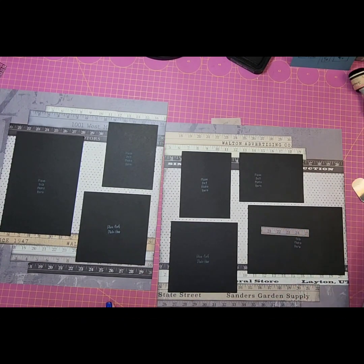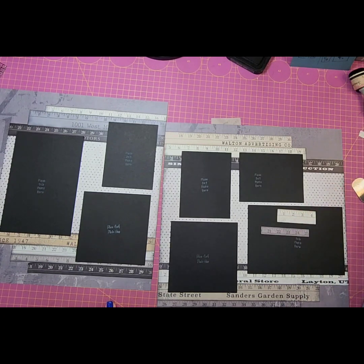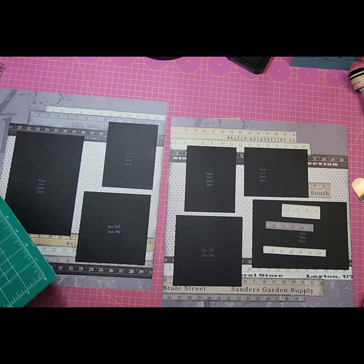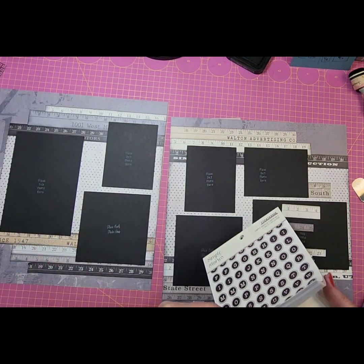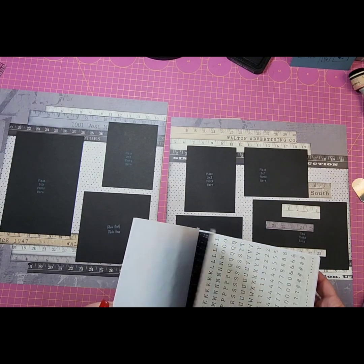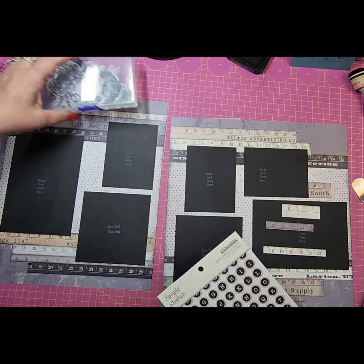And then we had these extra little pieces of the measuring tapes, and I think we might actually utilize those in a few spots, maybe tuck them, you know, underneath the picture. Let's take a look at what we've got for stickers. We've got all these different sayings. We could put a title on there somewhere if we want to. We've got the little keyboard stickers, so we could make our own title.